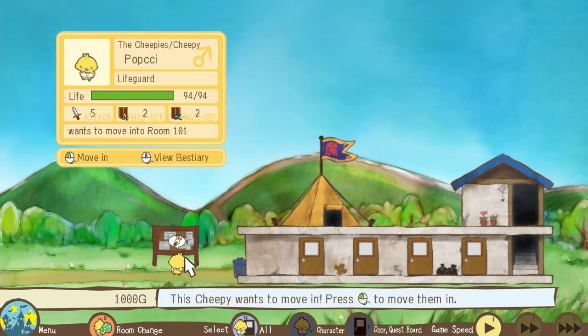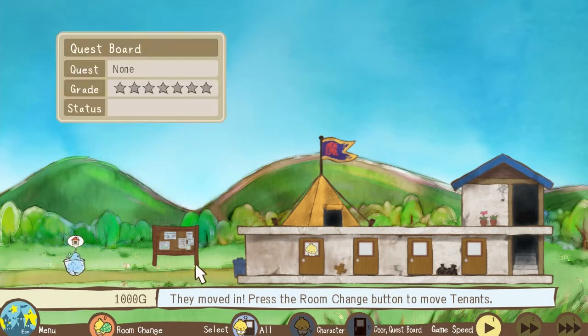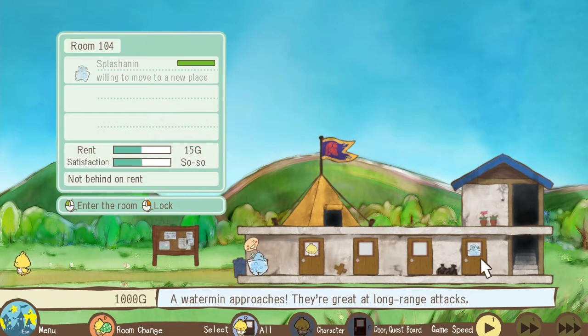Okay, so here we have a popchi. It's a cheapie. Cheapie wants to move in. So, we've moved that one in. This one's a waterman. Splash it in. And, yeah, let's move you in. You can move in down over here.